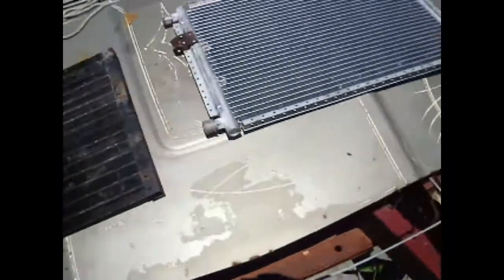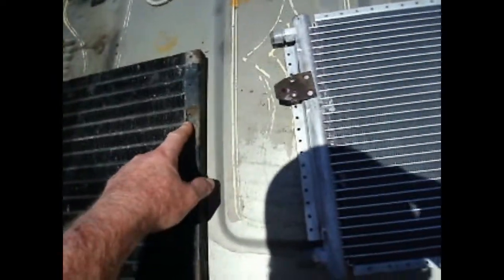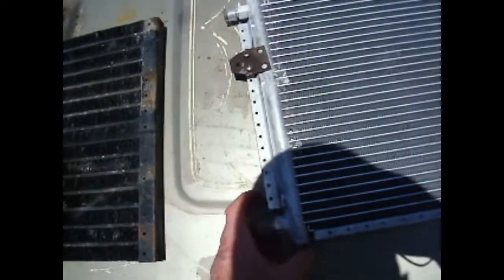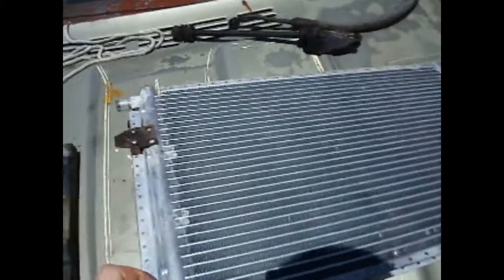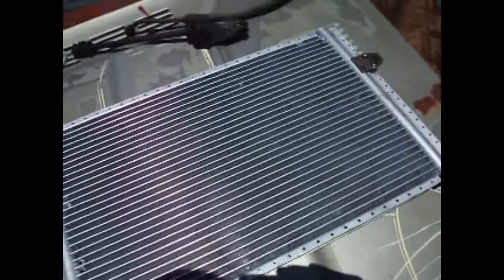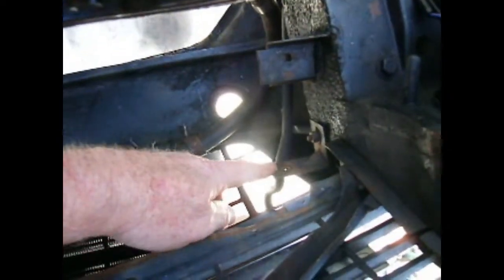So I found a new one. This is 14 by 22, as is this. It seems to be a pretty standard size. It mounted with these tabs, which used to bolt here. The difference here, this is flush. This fin is halfway. So I made up some little blocks just to bring the tabs out yesterday. Easy enough. There's some 3/8 square stock with a couple of holes drilled in it. And I had to re-drill these because I needed to bring them in to get onto the existing mounts. Here's the existing mounting points right here and right here.